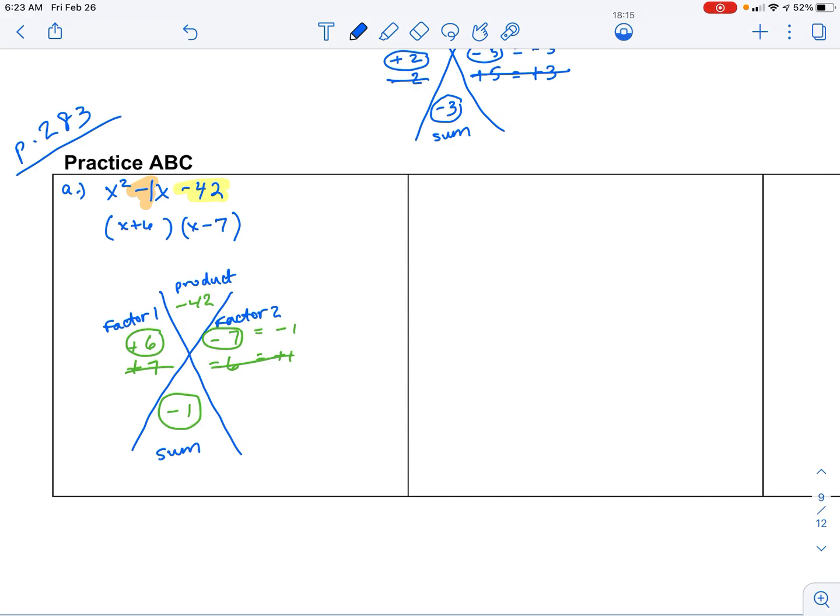Now, believe it or not, in time, you're not going to even have to use this diamond method. You're going to get so efficient at this that you're going to be able to look at it right in its original form as a trinomial and factor those numbers out right away just by doing them in your head.